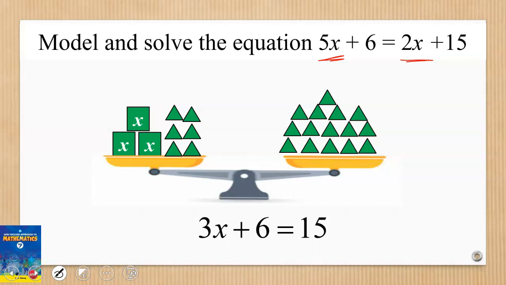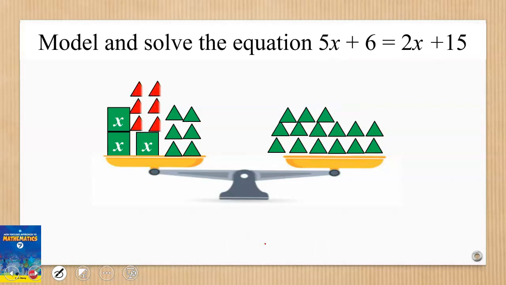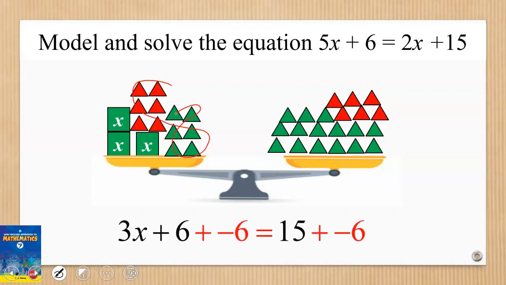Okay, so what are we going to do next? Again, we have 6 also over here. We need to eliminate that also from the left hand side. And so we need to introduce red 6 to both sides. So I introduce 6 here. The same thing ought to be done at the right hand side. And remember, once again, each one of these will cancel one of the greens. That is what will happen. So 6 is cancelled at the left hand side and 6 will be cancelled at the right hand side. And when that is done, this is how the equation is going to look.